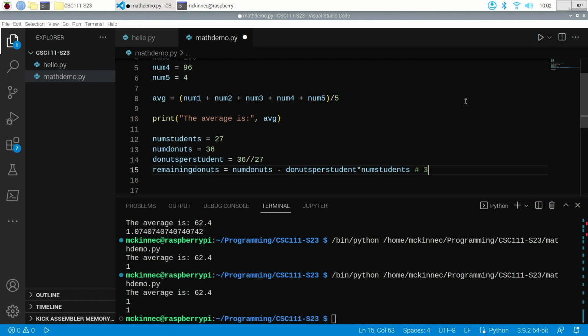In this case, this would be computing 36 minus 36 over 27 times 27, or rather, 36 double over 27. Okay, so numerically, that's what I'm actually computing here.